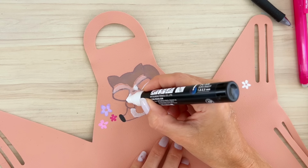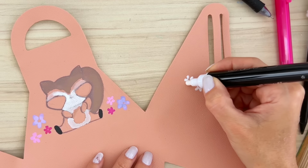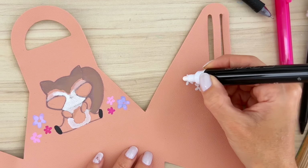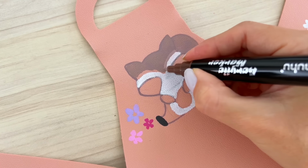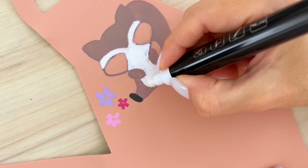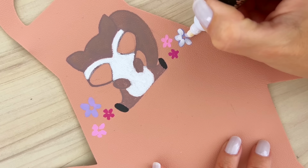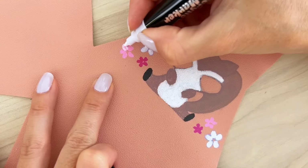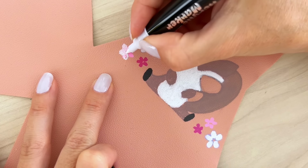The second layer was adding more white on the raccoon's face and belly, and I also painted a few white flowers, which I definitely like more than the colorful ones. When the white was super dry, I added the rest of the brown to the raccoon and then a third and final layer to all of the white areas. I also used the white marker to cover all of the flowers I had painted before, and here again it was really nice to have that smaller nib built right in for details.